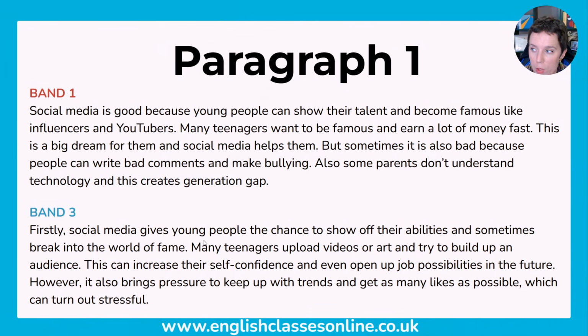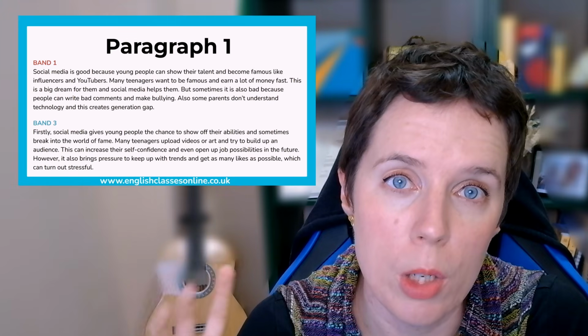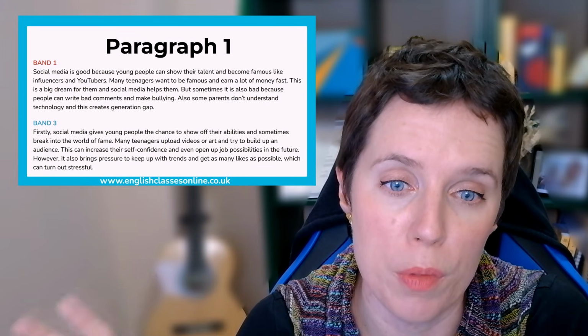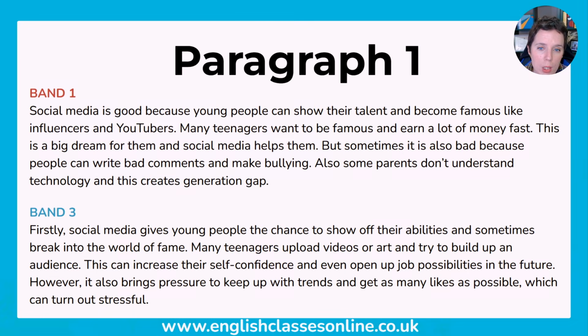Okay. So we've got firstly, nice. Social media gives young people the chance to show off their abilities and sometimes break into the world of fame. Okay, nice opening sentence. We've got a couple of phrasal verbs here. Phrasal verbs are okay, but again, they need to be appropriate for the style. We don't want it to be too informal. So show off is okay. Break into, okay. Yeah, they're relatively appropriate, but that is a nice opening sentence.